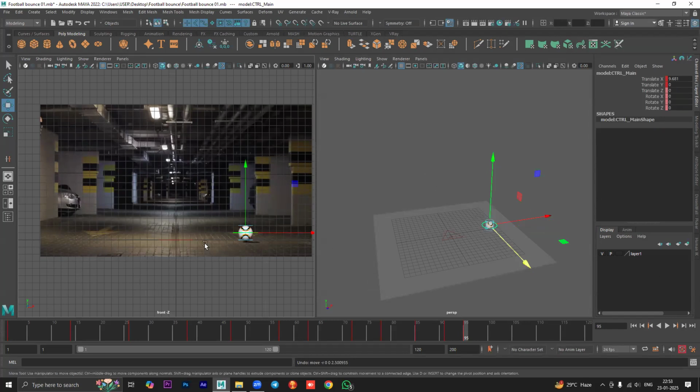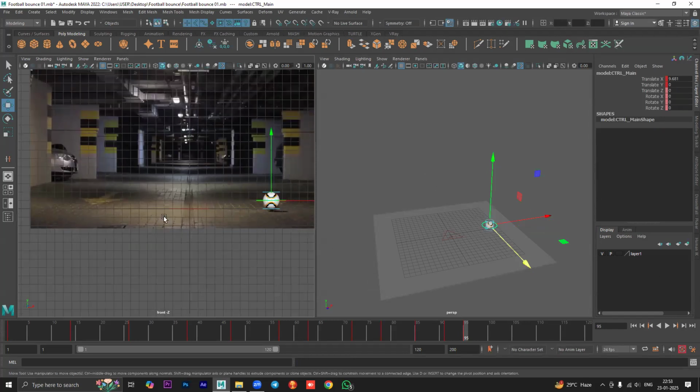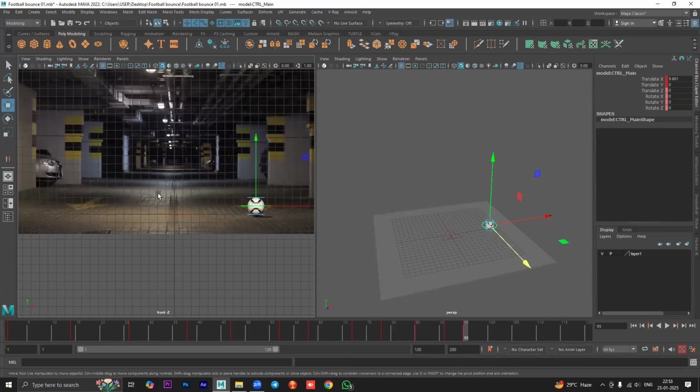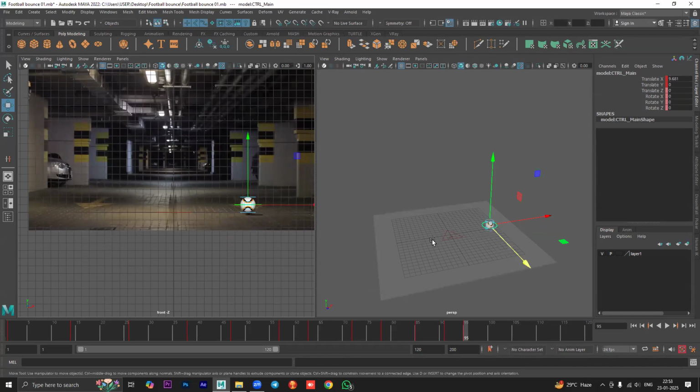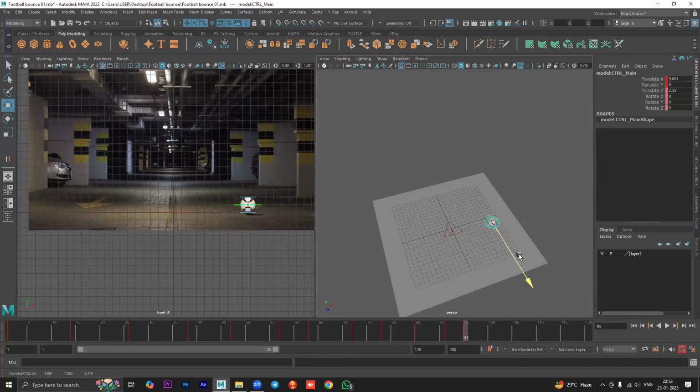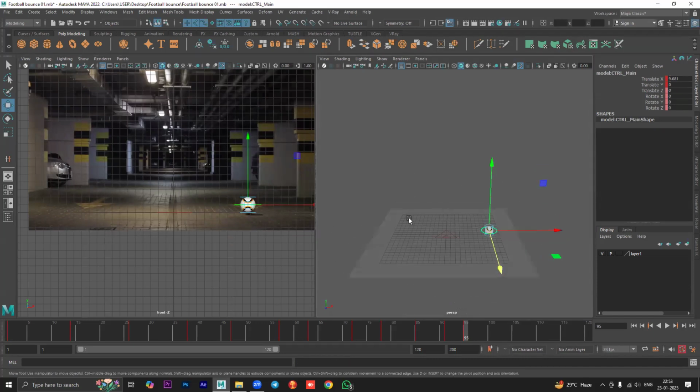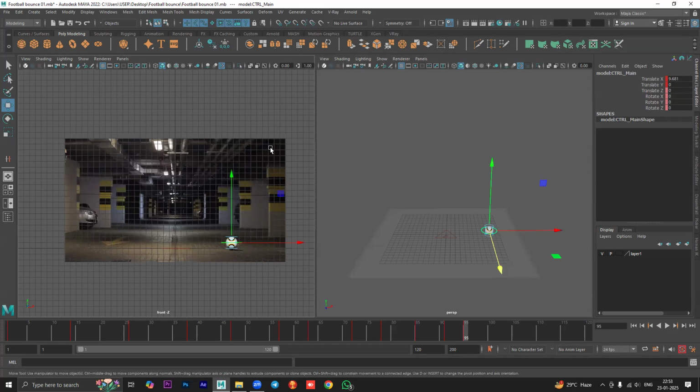Why is it going sideways? Because the floor is not even, it is bricked, right? This interlocking has been done on the floor. So obviously, when the ball is bouncing, it is getting hit at these edges, and that's why the trajectory of the ball is changing. That's why it is tilting. In our case, we are obviously using a simple plane. So even if you keep it straight, it will be accurate. You don't have to worry about it.